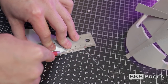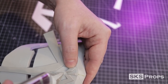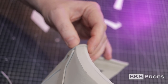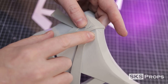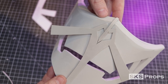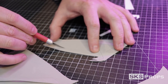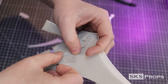I cut two small strips of 2mm foam. A tiny piece is glued right in between the nostrils, and then part E will be glued on top. This will help bump it out. And like I had mentioned earlier, you can see here where part E covers up that central seam. The nostrils can now be glued down on either side of part E. Part F can now be traced onto some 2mm foam and cut out. This piece is going to be glued under part D down the front of the mask.